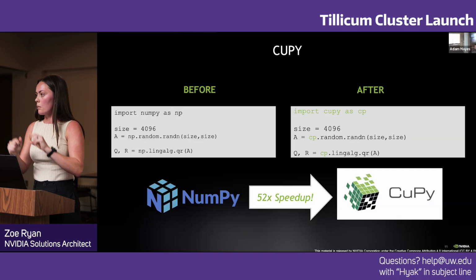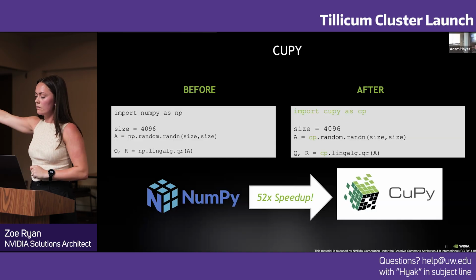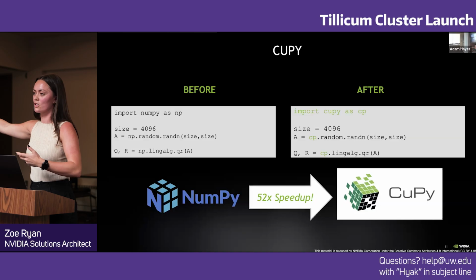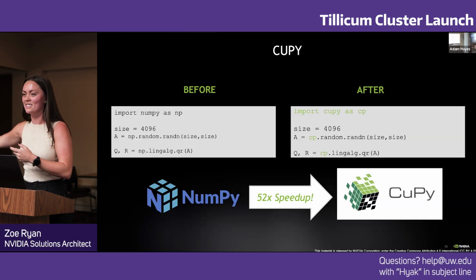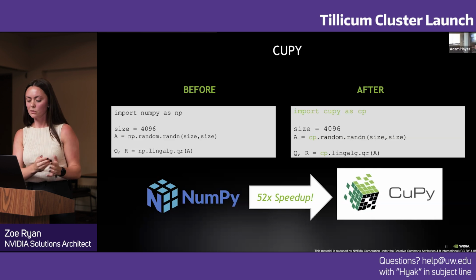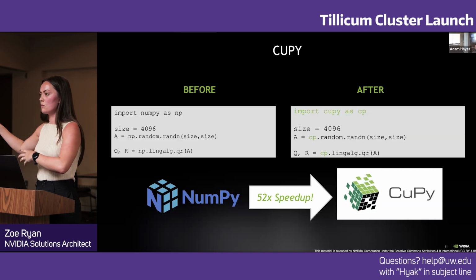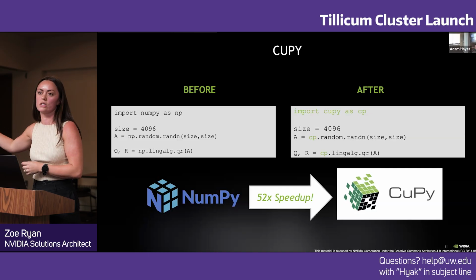What we're talking about when we're talking about moving from the CPU to the GPU is as simple as importing the other library. We're being good developers here. We're not just importing CuPy as NP, we're changing it to CP and running the same code. In this very contrived example, we see a 50x speedup, which is excellent. Obviously, it really depends on the type of thing you're running, but it's just one example of how the lift from one library to the other is relatively light.